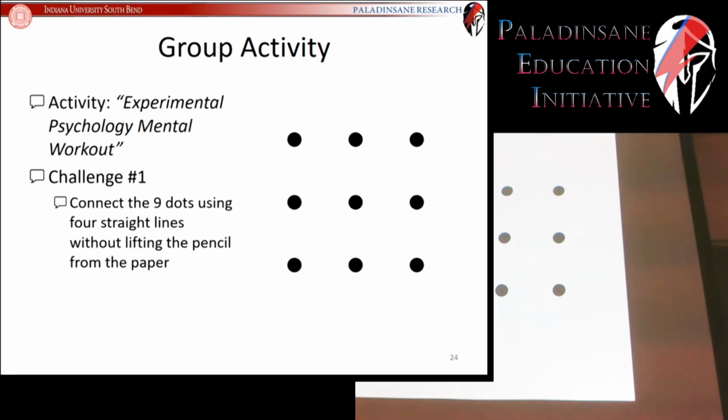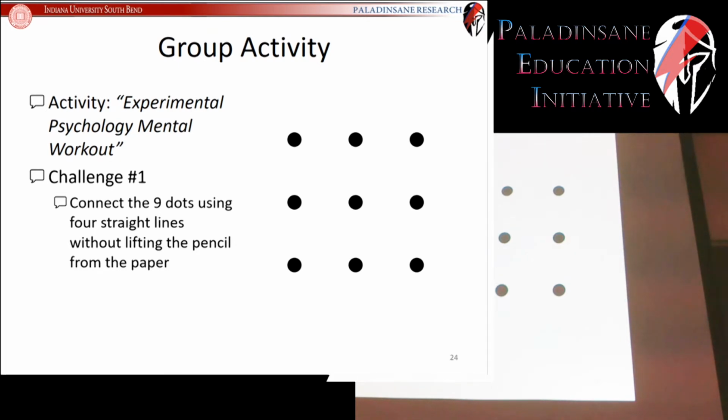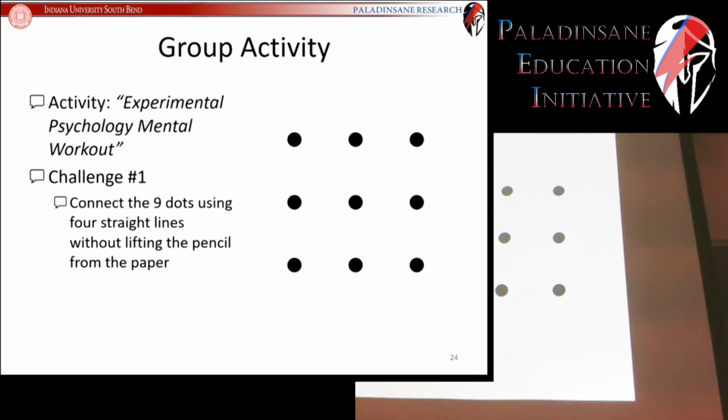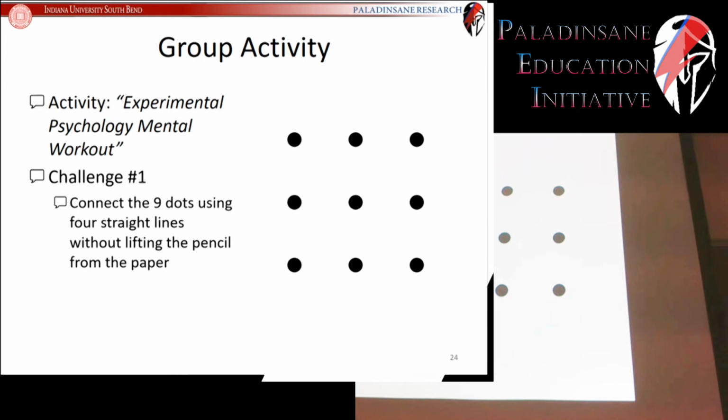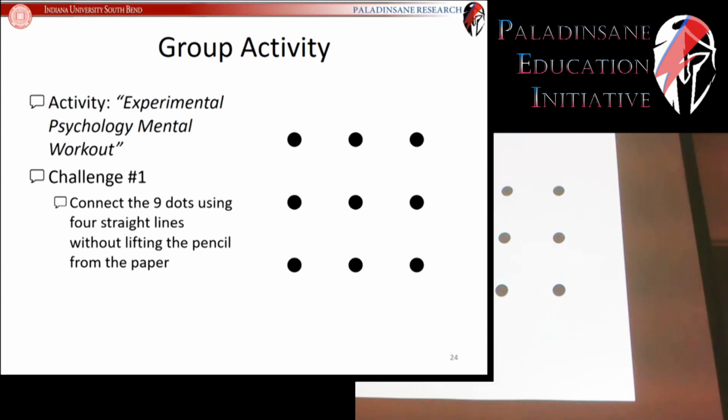Closer, but no. So on this one, we'll actually connect them. But instead of, see how you do here? Like I'll start here and I'll stop here. You'll actually have to have lines that go out. Okay. It's doable. Yeah, I know it is. It is early in the morning.